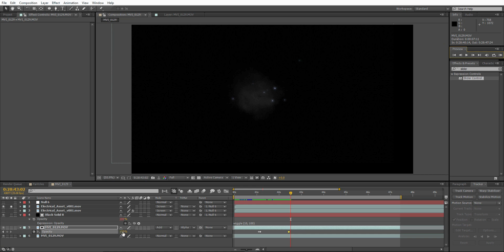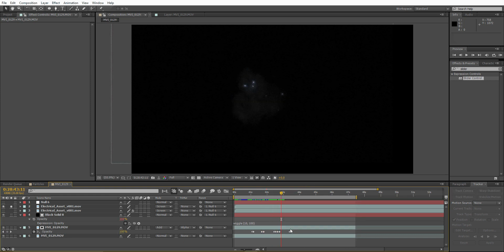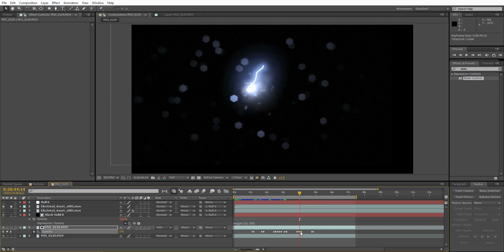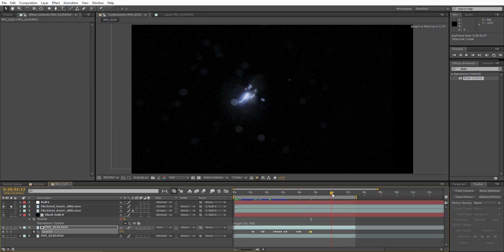So it's giving us more control over how the animation happens. Obviously a bit tedious, but we're not actually having to do that much work for the results we're going to get. We're not even having to do very much work.